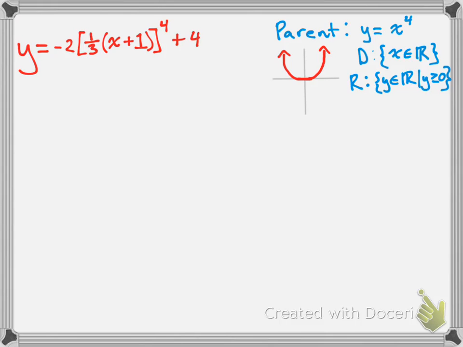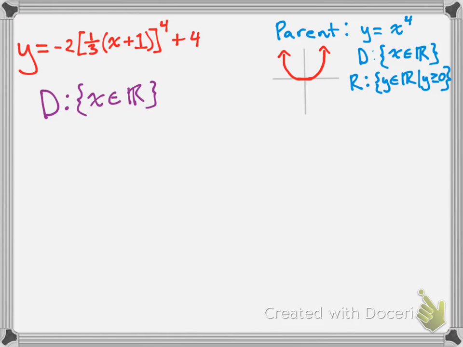Okay, so since we know that, why don't we use the domain and range for the parent function, and use the transformations in our equation to come up with the domain and range. So our domain, well, our transformed function is also going to be a polynomial function of some sort, so its domain is also going to be all real numbers, right? Just like every polynomial function. Now the range, well, we know it's going to be in the form of y is bigger than or equal to some number, or y is less than or equal to some number, and we have to figure out what that number is.